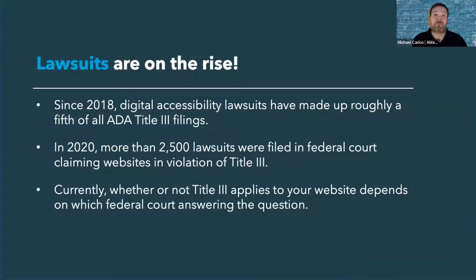There are reports, I don't have a confirmed source on this, but there are reports of attorneys basically doing test cases. What can I get away with? What can I sue? Who can I sue? How big can I sue? So that they can actually plan a route of attack in the next couple of years. Some of them have honest motives, you know, we have family members that are disabled. We think this is a just cause. Others, you can make your own determination on.